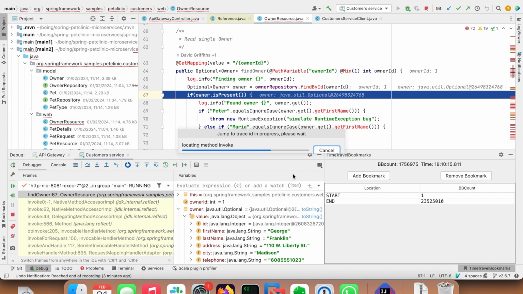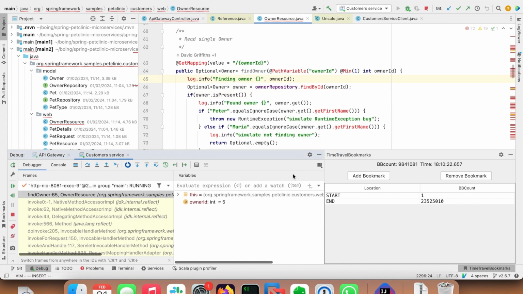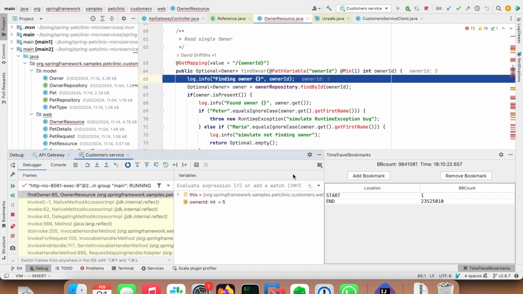So it's searching through the recording for that trace ID on the customer service side, and once it's located it, it'll jump to it, and then we'll be able to confirm, and it should show us ID number 5. And yes, there's ID number 5. So we've used the trace ID to jump to that location.